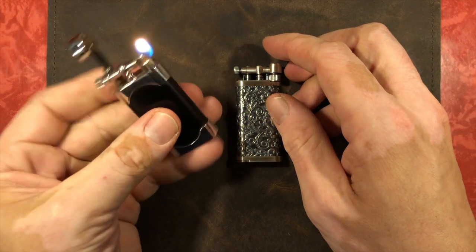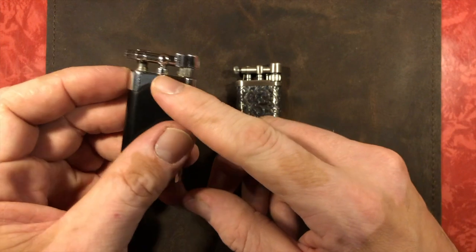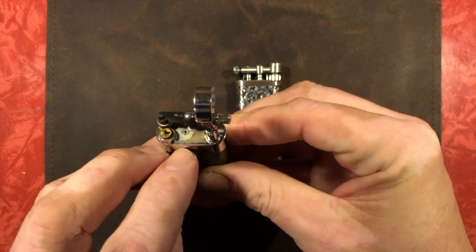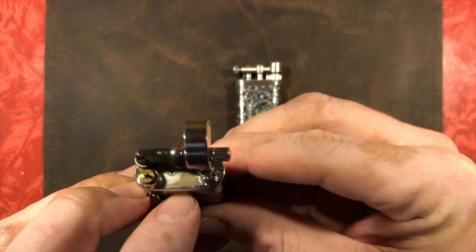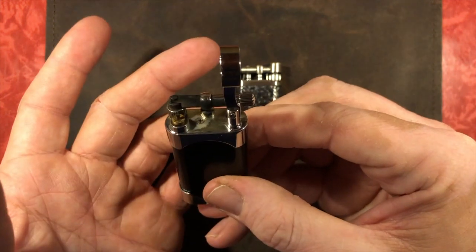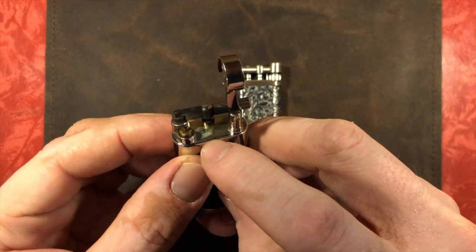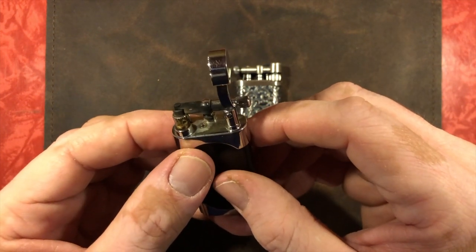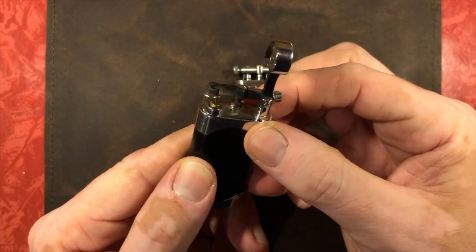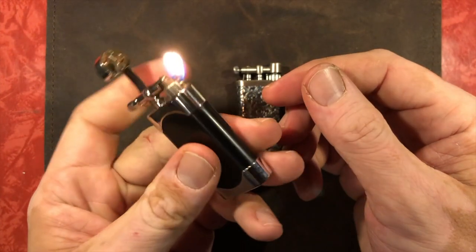It's been fantastic. I've gone through, I don't know, a few tanks of fluid. I'm on my second flint. No issues. The top cap is held in place here by one single screw, and it quickly worked loose so that this would jiggle around. I took the screw out, cleaned it off, put a little blue Loctite on it, and put it back in finger tight, and let it sit and dry, and I haven't had any issues. There's a little play up here, but it doesn't bother me, and it hasn't gotten any worse after I Loctited it.